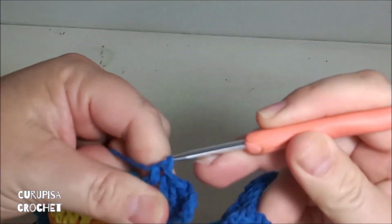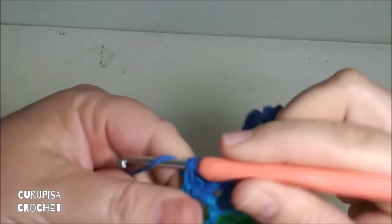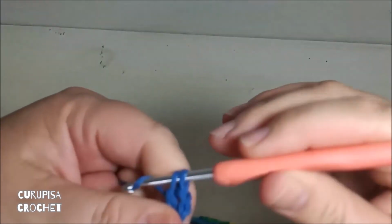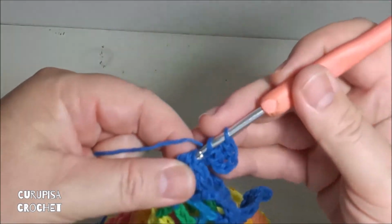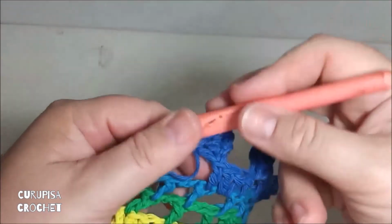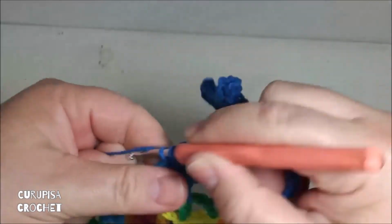Skip the 2 chains from previous rounds, double crochet stitch on the next double crochet, fill the 2 chains of the previous round with 2 double crochet stitches and the 4th double crochet on the next double crochet, and again chain 5 on the 4th chain, 1 double crochet stitch, another double crochet stitch on the 5th chain, and on top of this last double crochet stitch of the base, another double crochet stitch. So you can see you have a full square under, and on top of that another full square. Skip those 2 chains, 4 double crochet stitches again.